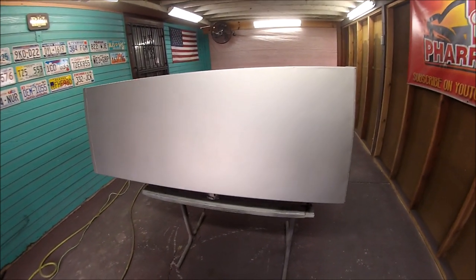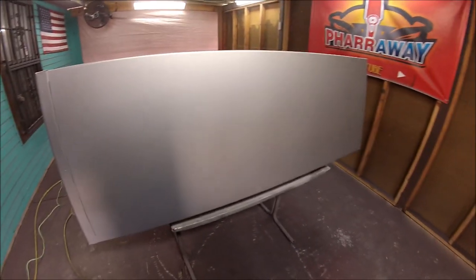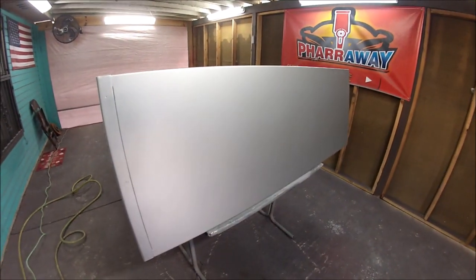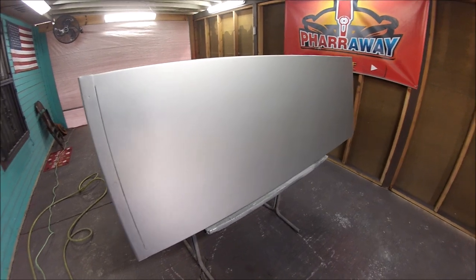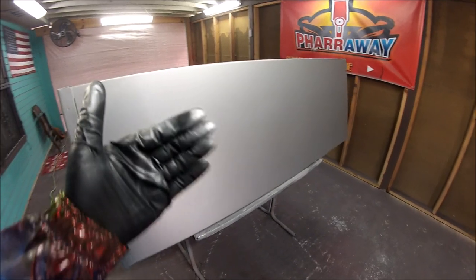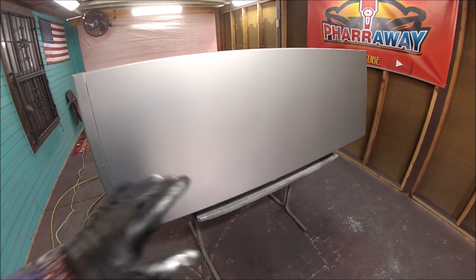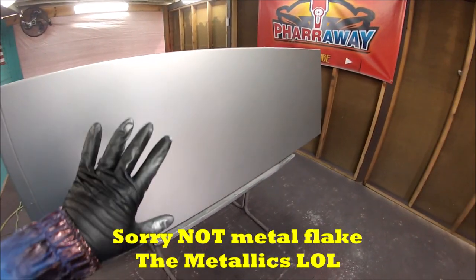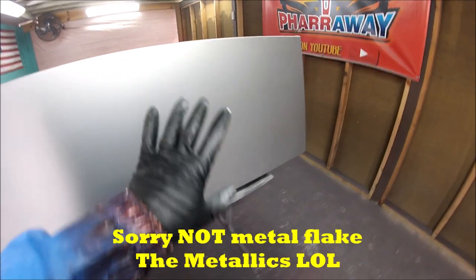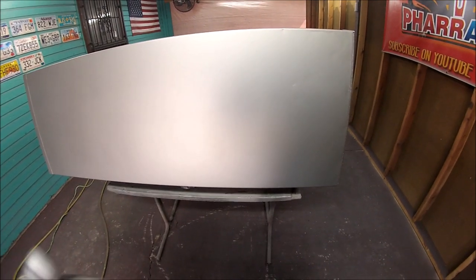And there it is, guys. That's called the control coat. Now, what I did, I bumped up the pressure to 31 PSI. The reason being is that I don't want the metallics to land dry. Okay, you saw me shoot that control coat farther from the panel. That's allowing me to control the metal flake, how it's gonna land on the panel. Hence the word control coat. Okay, so I bumped it up to 31 PSI and did an even pass all the way around.